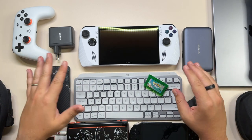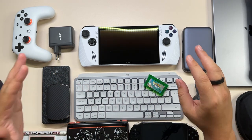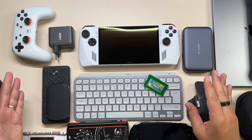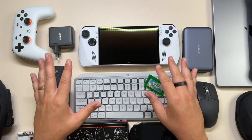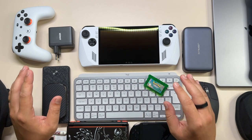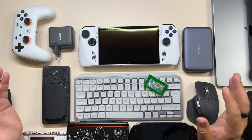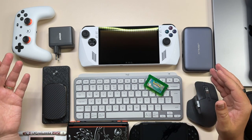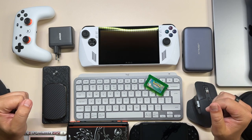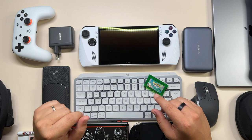That's pretty much it. I know there are a bunch of other accessories and gaming items I could have featured, but I just wanted to show you the essentials — the devices I use the most and take with me on the go. If there's something you can recommend, drop your comments below. I'm really curious what kind of gaming items you carry with you. That's it for this video — this is Teca Revel, and I'll catch you in the next one.